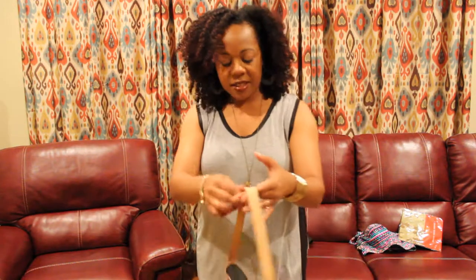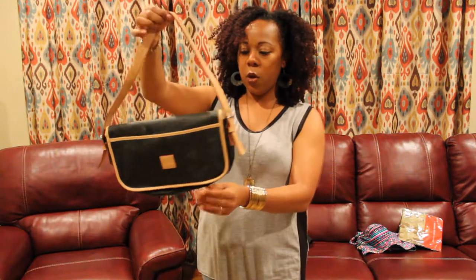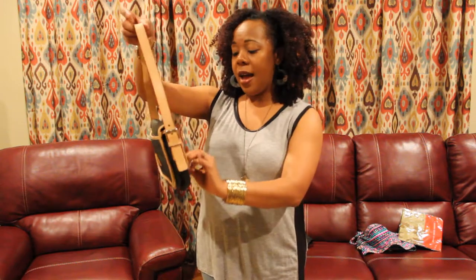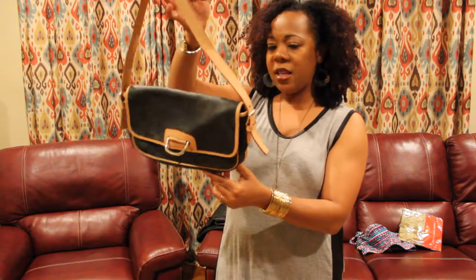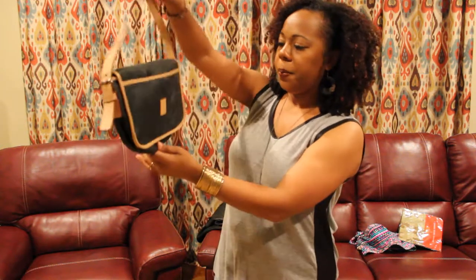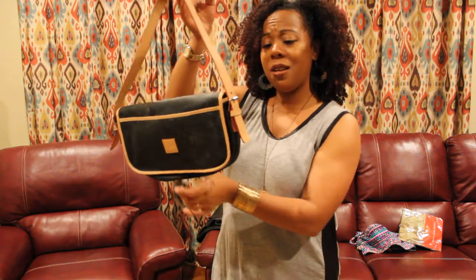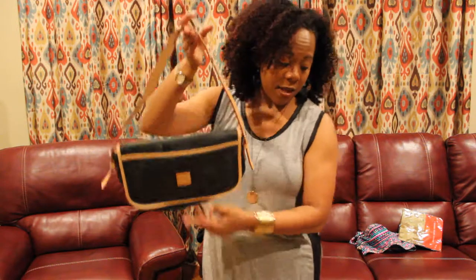One of my favorite things is a leather Dooney & Bourke. This one is an older edition — it doesn't have the big duck or the awl as I love. And as you can see, this one is very grimy. It looks like it has some mold growing on it, but that's nothing that a Lysol wipe can't get rid of. I don't know how well that will do because there's quite a bit of Dooney & Bourke listed on eBay, but I'll take my chances and see.